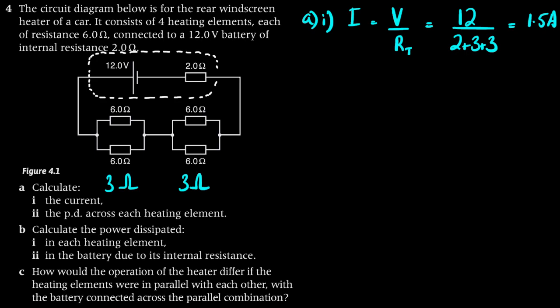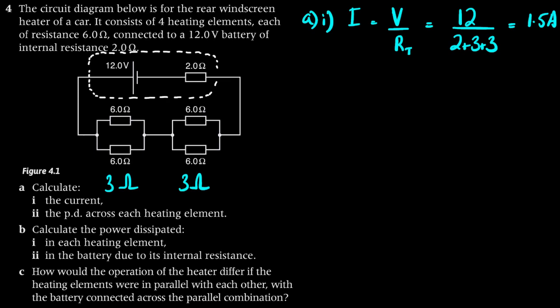Alternatively, some of you might think that we can also use the voltage approach for the potential differences. But remember not to make the mistake of saying that 6 volts appears across this and 6 volts appears across this, because we just found out that both of these have equal resistances. It's not going to be the case because you also have the internal resistance here, and the technical term is that there would be some lost volts across this. So remember not to make this mistake.